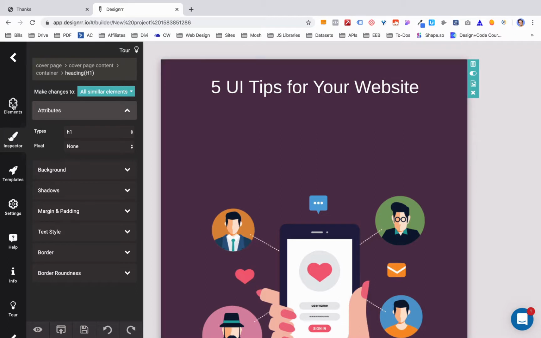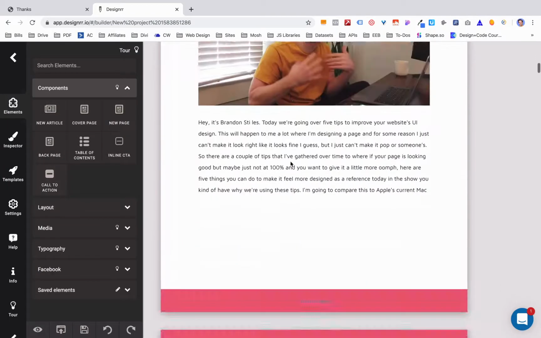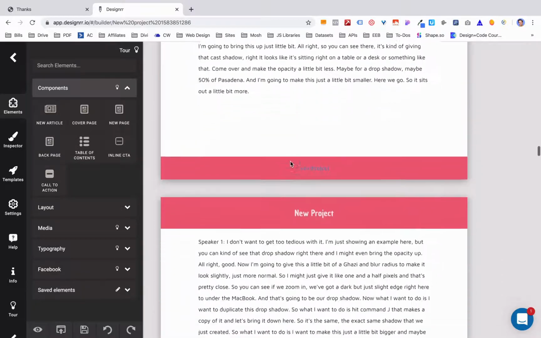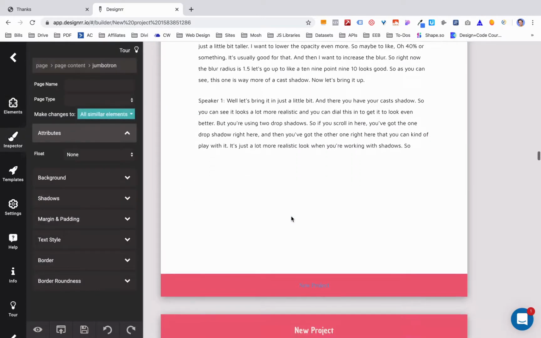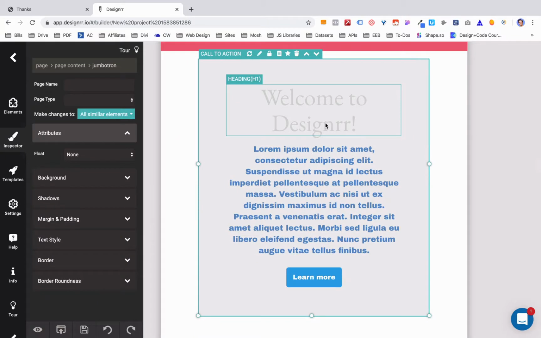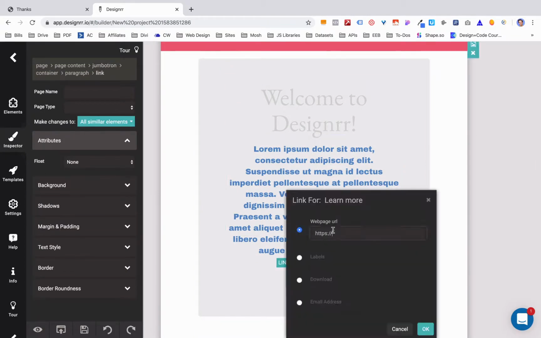And if you come over here, you can see all the different stuff you can add. So you can add a new article, cover pages, you can add calls to action. So maybe halfway through the book, maybe right here, I wanted to add a call to action. Here's some space. So you can click that, you drag it over here. Let's see, where did it go? Drop down here. And then you can plug in your call to action and you can link to your website, right? So you can even type something like Brandon Styles / buy now.